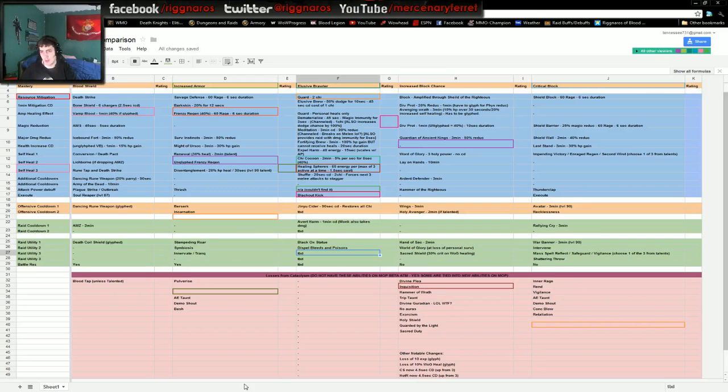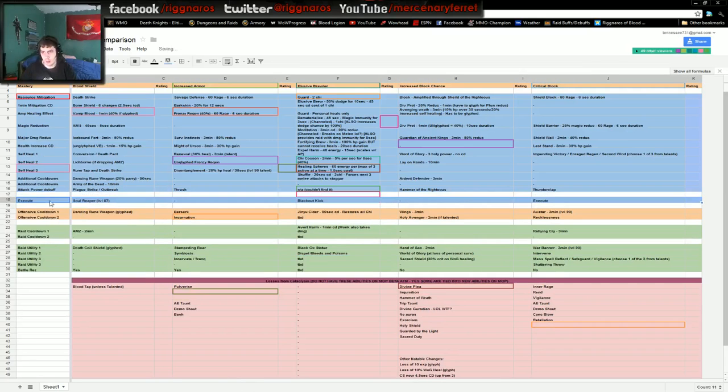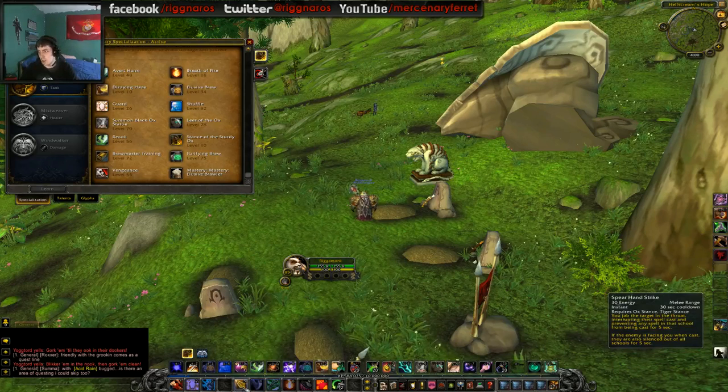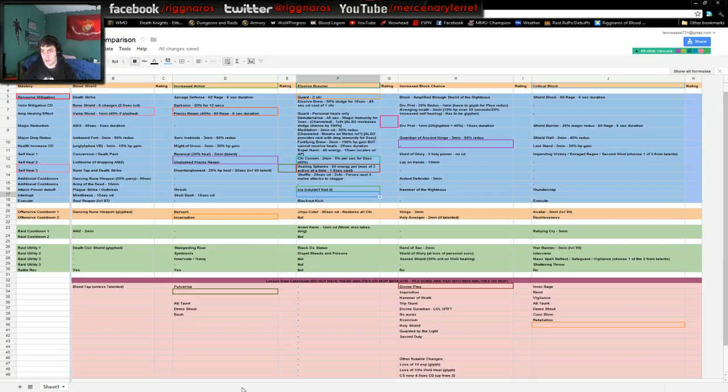I wonder if I should add a category for interrupt. Let's do that. Interrupt, so we've got Mind Freeze, 15 second CD. Druids, Skull Bash, I think, 15 second CD. Monk tank is Spear Hand Strike. The thing about this is it's a 30 second CD. Rebuke, I think, 2-second CD, and then Pummel, 15-second CD. Some of those may be changed, I want to go back through there, but you guys get the idea here.